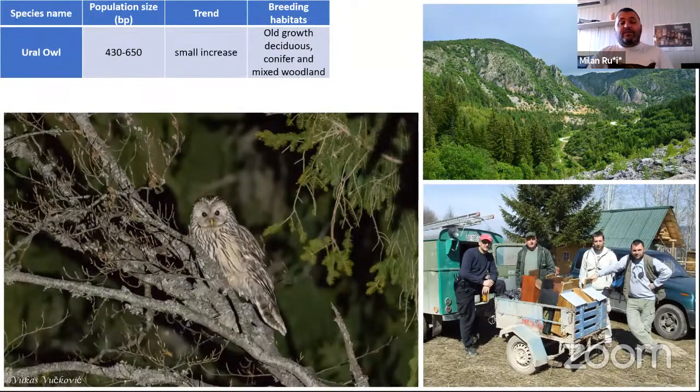And so we don't have enough data to say whether our nest box program was actually successful or not. We need to work more, and it's really hard working with these species because they live up in really high remote areas. You have to visit them when they're copulating and calling, but it's usually really cold with heavy snow. It's really hard for us to go and walk and find these areas. So it's quite tough. And this species is actually endangered by tree cutting and illegal logging and many activities that humans are now taking in different mountains.